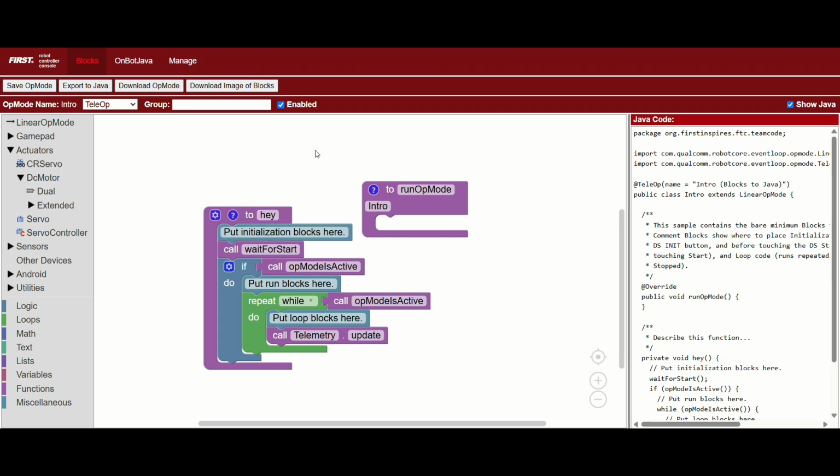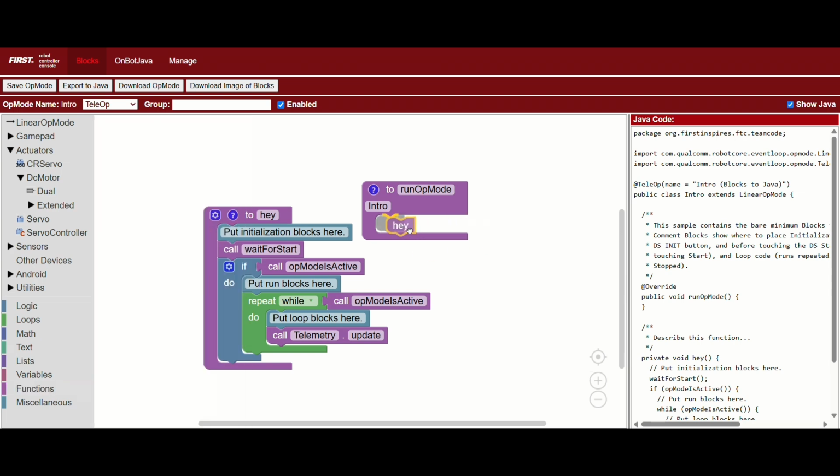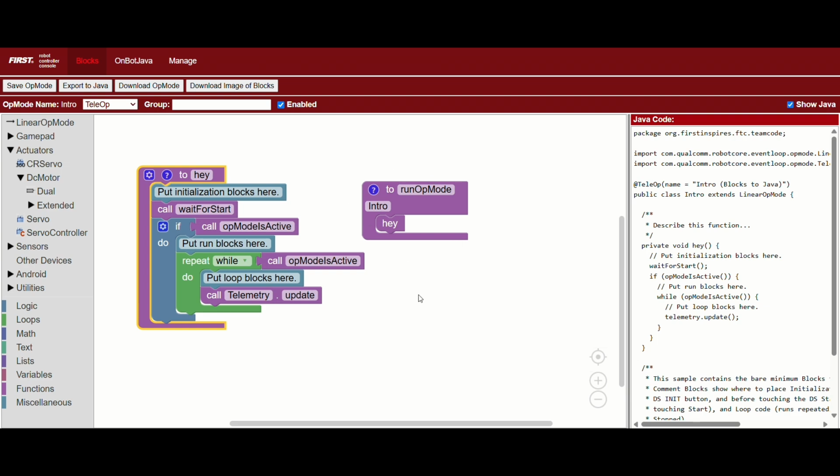Let's just call this hey, and then how this function would work is you just put it there, and whenever it sees this, it would do all of this code. So that's kind of how functions work.